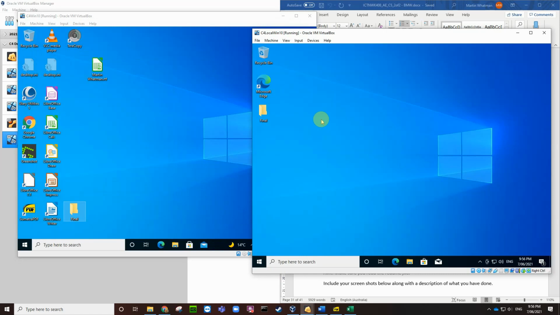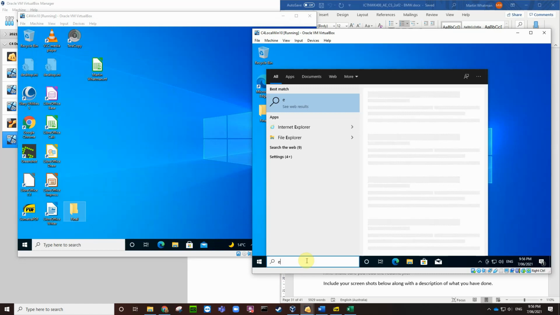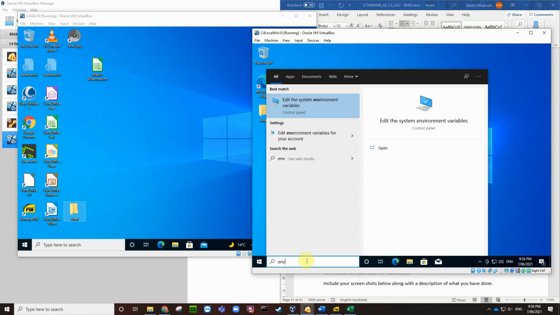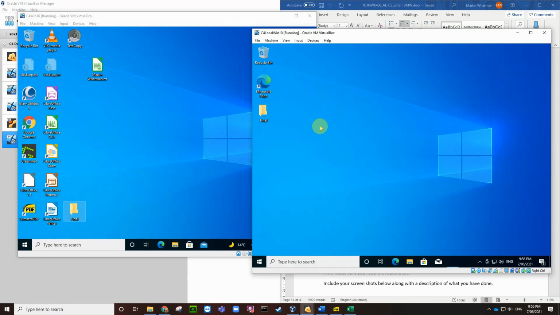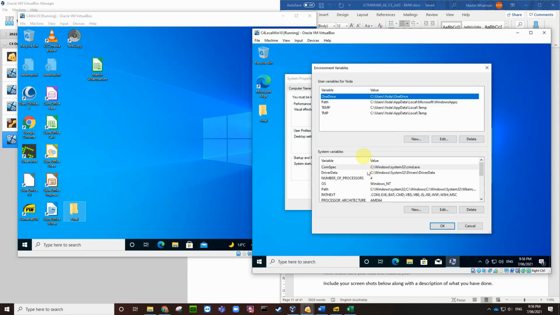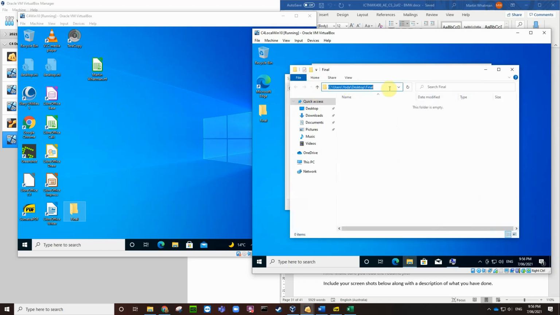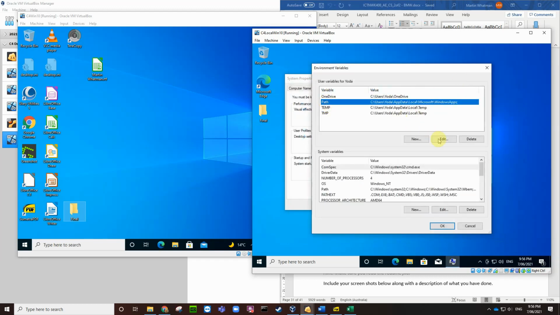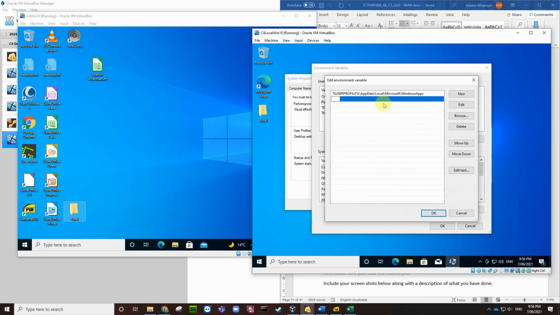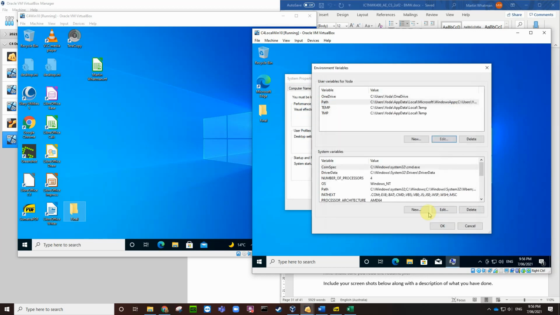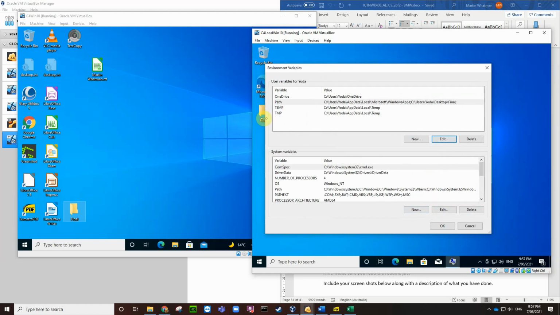Obviously it's identical on here, so just type env, and environment variable, same deal. Let's copy that, get the path and edit it, add a new entry and Control V, done, and you'll see that it's the same thing.